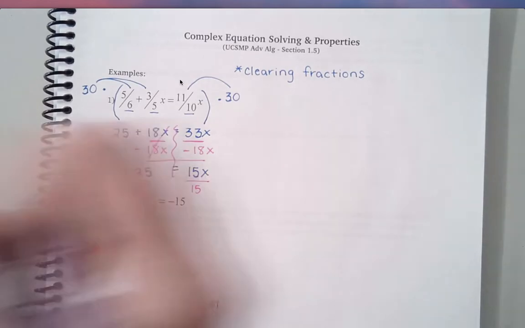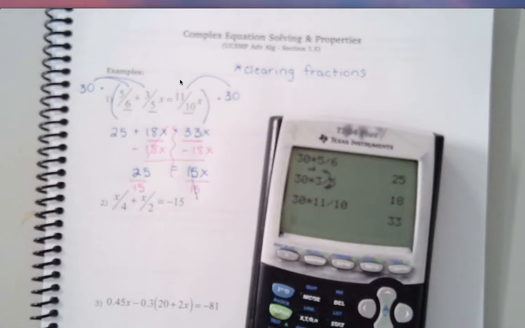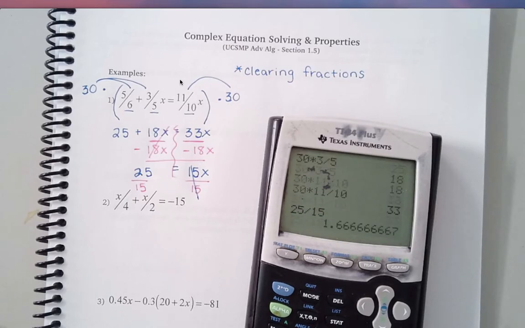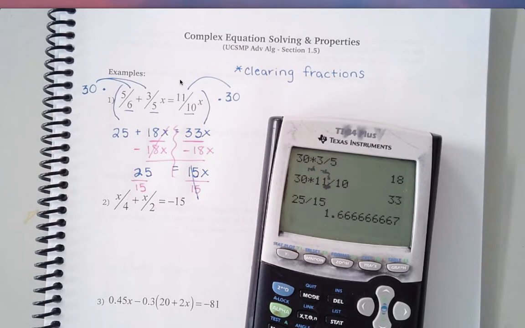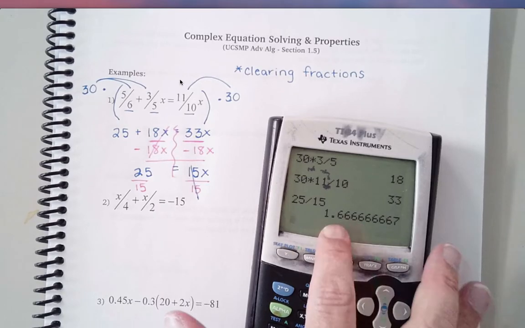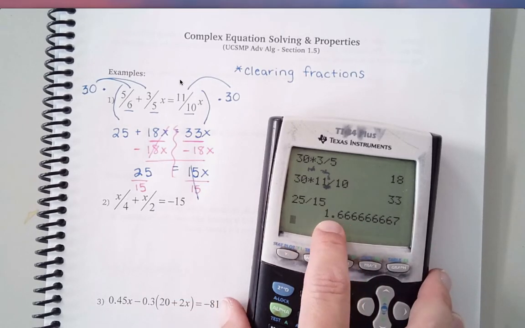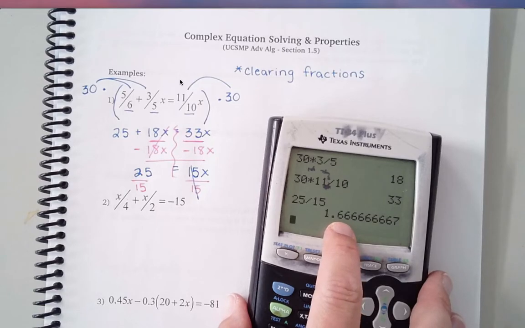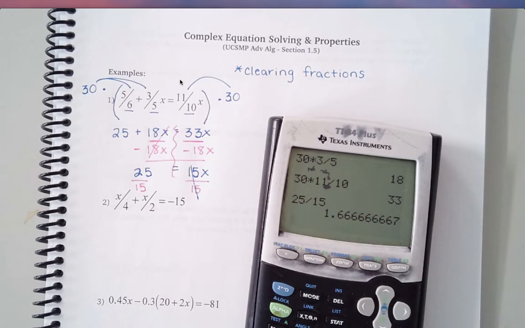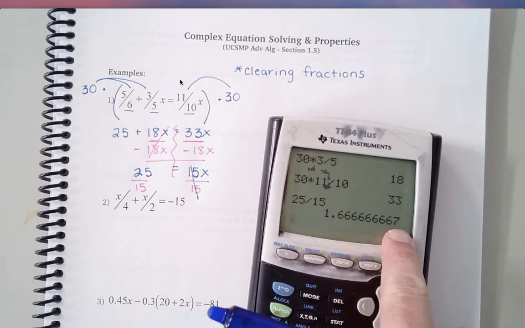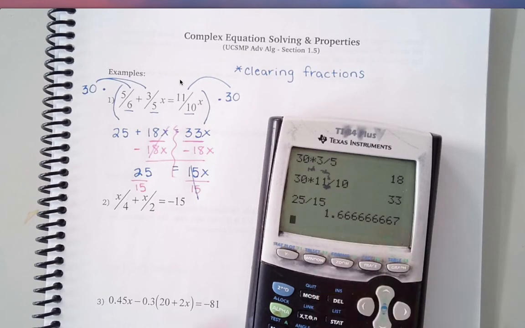Okay. And then here's one more thing I want to point out. When I divide this, 25 divided by 15, I get this crazy answer, right? 1.6 repeating. I don't love that as an answer. I get that I could write that down as 1.6 repeating. What I wouldn't want to see is something like 1.7. I get that you can round that, but we have a way that we could be more exact about it. I would really prefer this answer back as a fraction. When you have these ugly decimals, these repeating decimals like this, it's really better mathematically to write them in fraction form. And I'm going to kind of emphasize that as the year goes on.